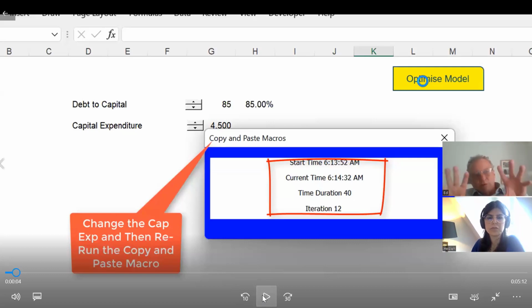So what we did is we took a page of this and then said, let's just change the CapEx and the debt to capital and rerun this. And maybe it's good to add that it had blocks of copy and paste. It was really a big block that was copy and pasted, and that's how they could resolve the circular reference in that model. Very good, and that's fairly typical.